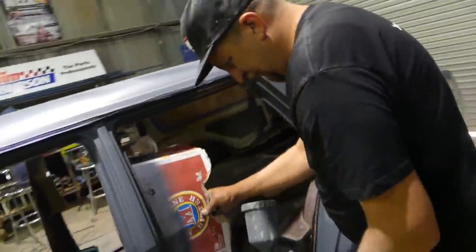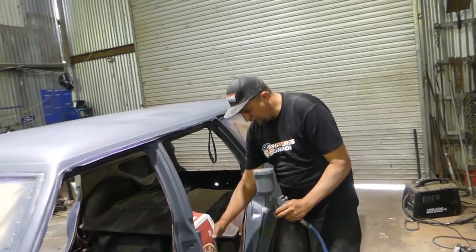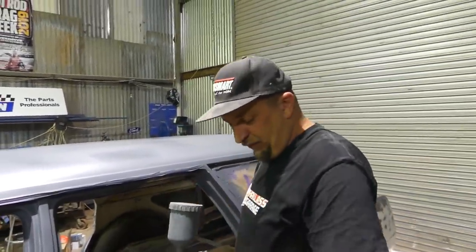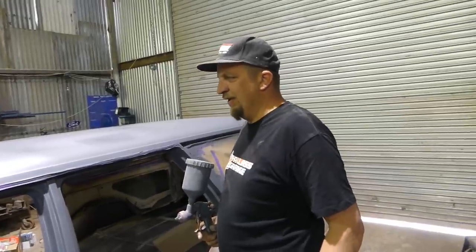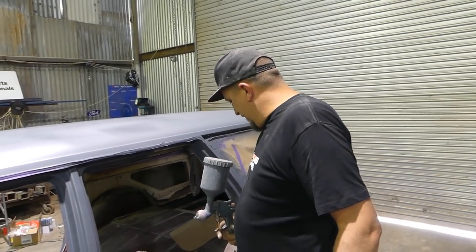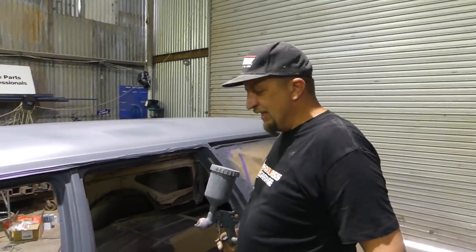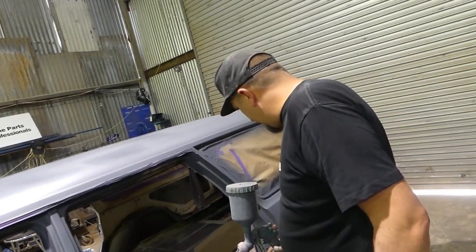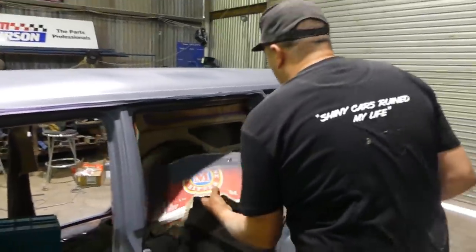If you ordered a shirt, it's being shipped - we spent until one o'clock this morning packing them all. Next time we order shirts, if you're a bigger fella and you need a 3XL or 4XL, send us a pre-order message and we'll get you one - we stuffed up on the big sizes this time. We're going to do Bird Dog shirts next, so if you want one message us so we know how many to order. We think we sold about four or five of each last time and we didn't get enough. What else have we got to do - got to take that fuel filler thing off so I can finish that quarter.